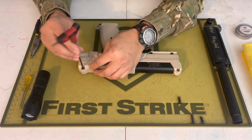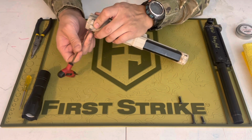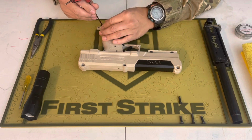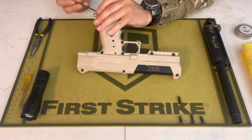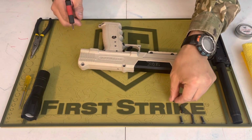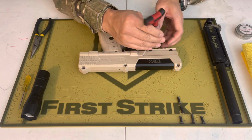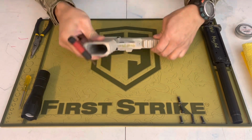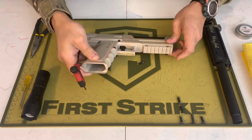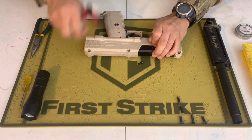Okay, so as you guys will notice here, I am putting the Allen keys in the position that I am taking them out of, guys, so that way I will put them back in the same location when I go to reassemble the marker. Okay, there is all the bolts removed.